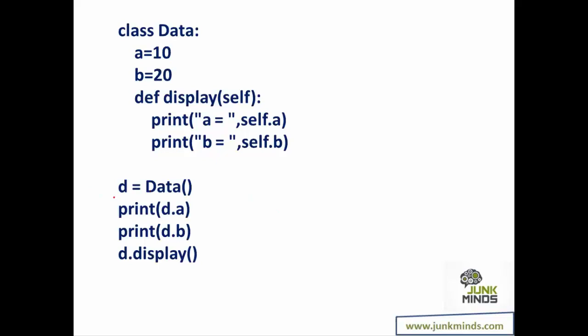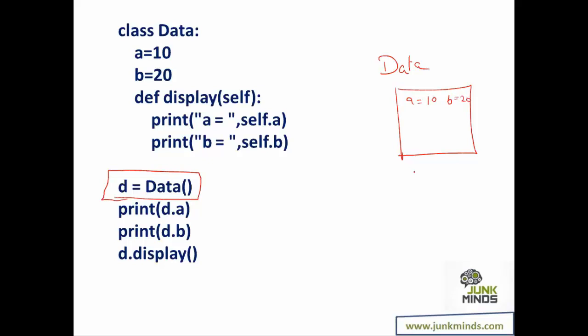Now over here, when I write D is equal to data, what is this D? D is an object of the class data. Now, if I want to access the data, whether it is the variables or the methods, I can do it this way, right? Now, observe this. When I write print D dot A, understand this. Look at it like this. This is my class data. Inside it we have created two variables. A has been initialized to 10 and B is initialized to 20, and I have a method called display like this. Inside display, I've displayed the values of A and B.